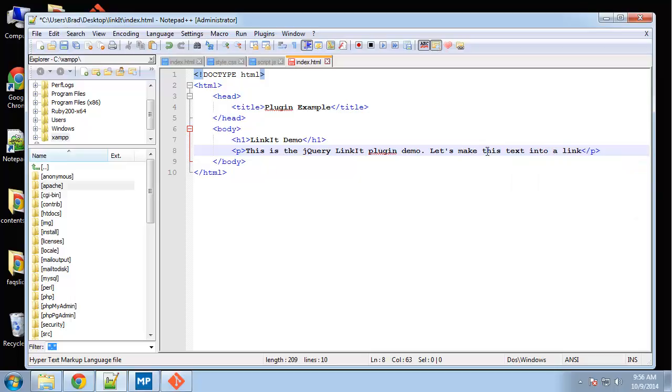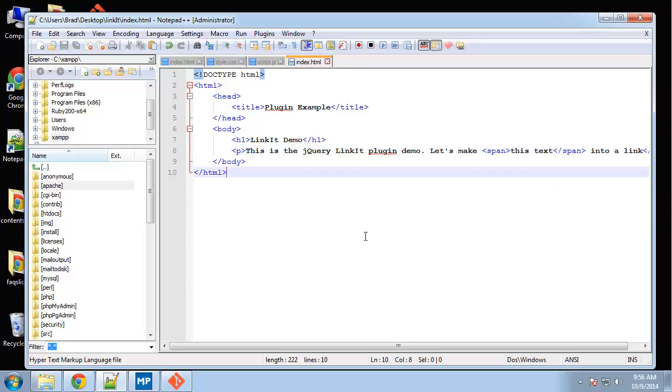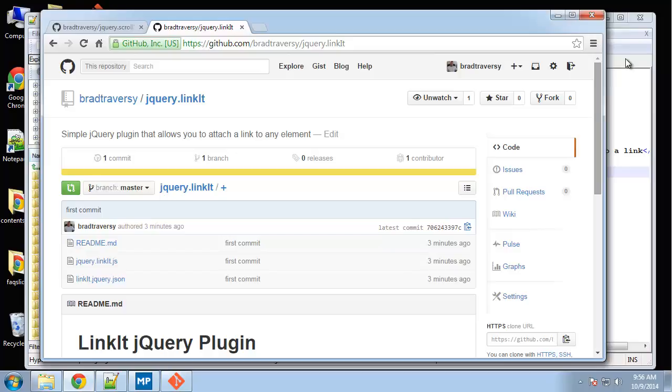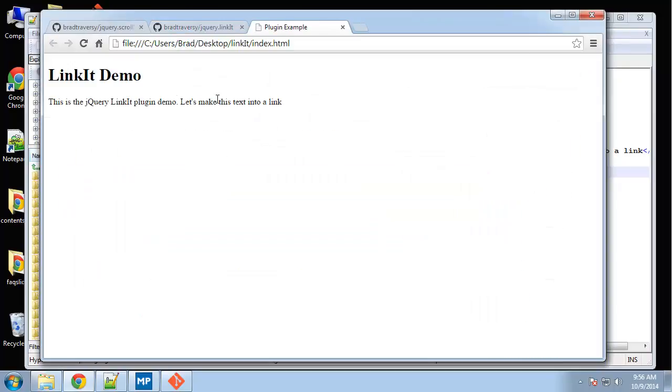I'm just going to wrap this text in a span tag. That's actually all I'm going to do for the HTML. We just want to change this text into a link. So everything's set up.